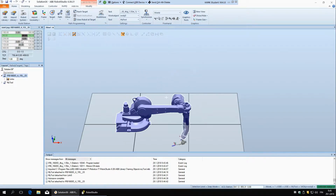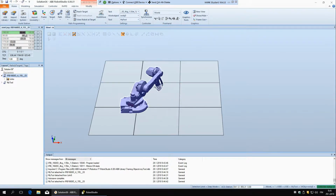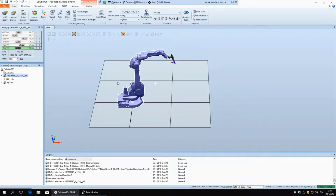So for example, if you mess up the position, the robot is all lost somewhere, and you want to get it back to its default position, you can just find zeros here or close to zero. So 0, 0. This one was actually on 30 degrees, and 0. Okay, and now you can see we have the robot back here in its original position.